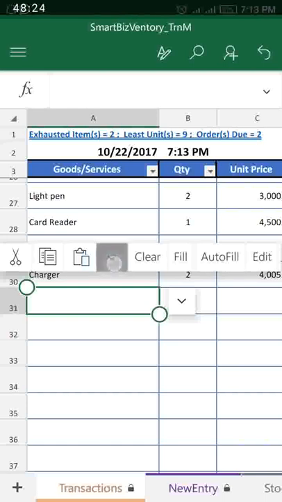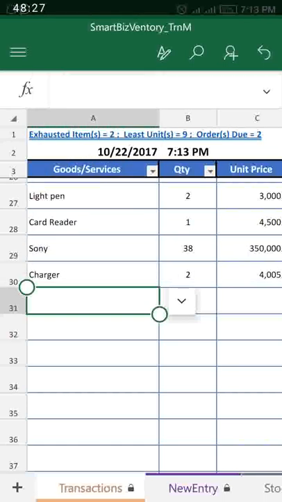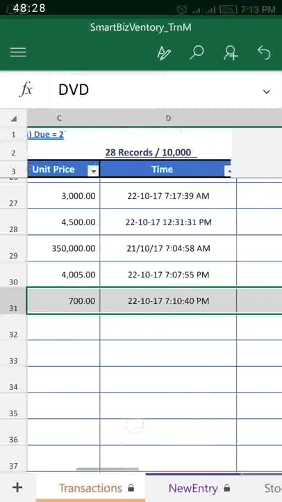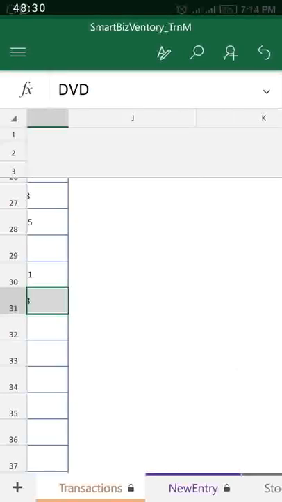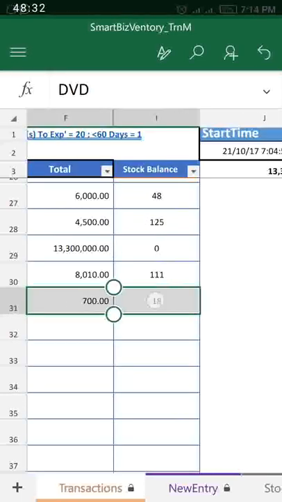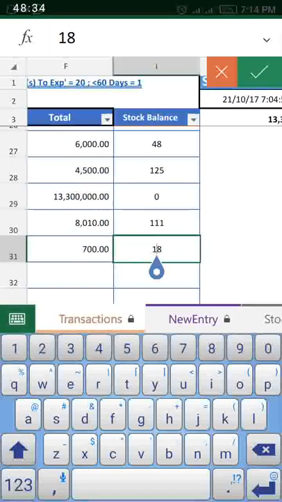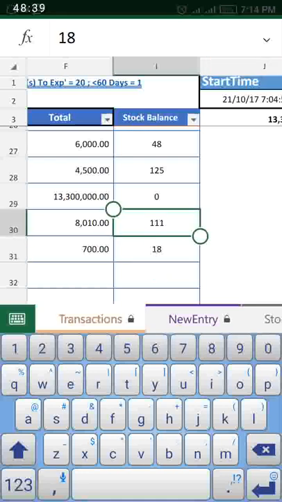I click on my drop down. I paste as values. Now if I paste as values, if I click on the 18, it won't just get out or get away. So that is another thing we have to know about that.